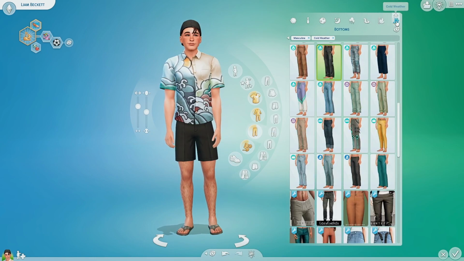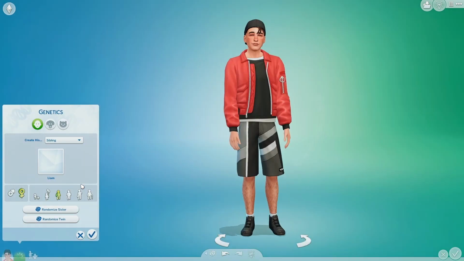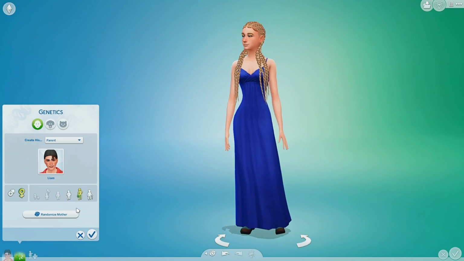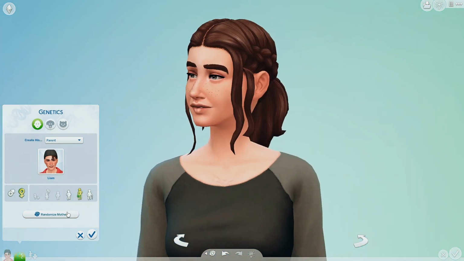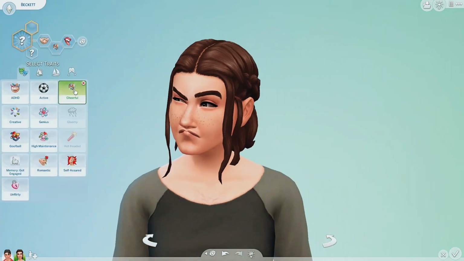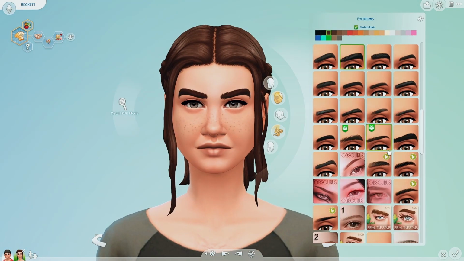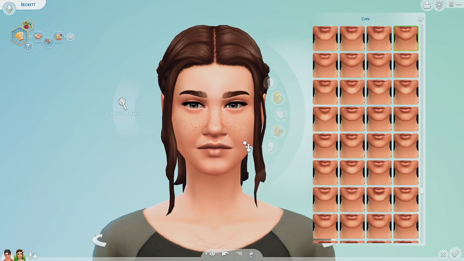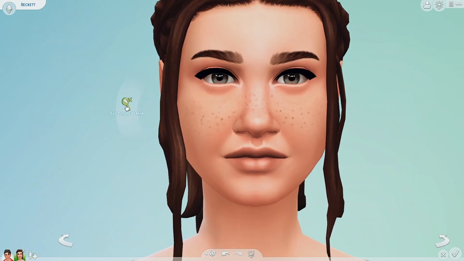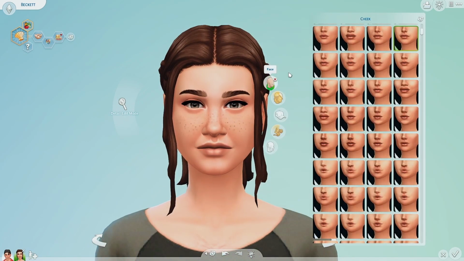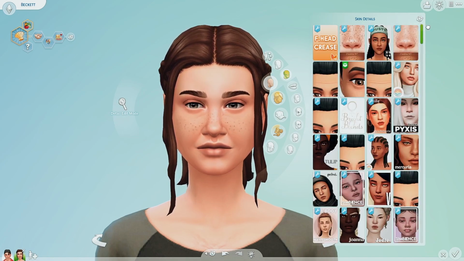I love his face. It's so unique. I love his nose. It's kind of big and crooked. It's so cute. And I'm making him a mom. So I don't know if this is canon or not, but I just kind of made up a family for him. He lives alone with his single mom and his baby toddler sister, which I don't show in this video.